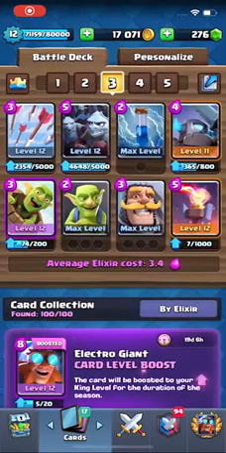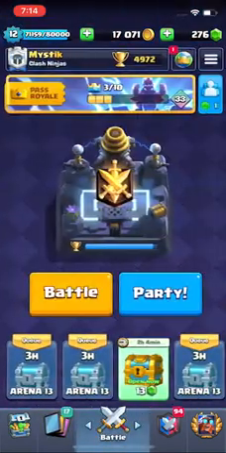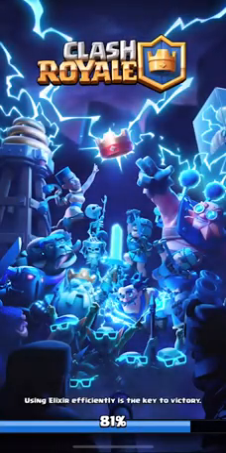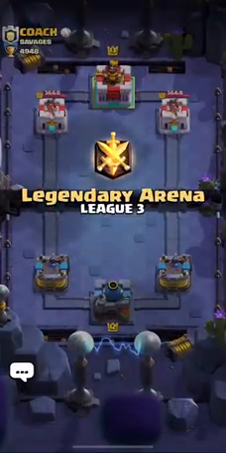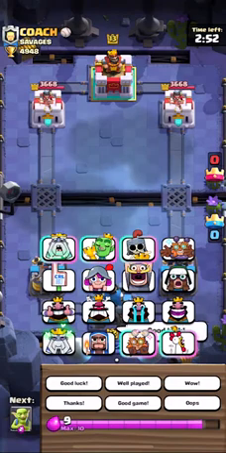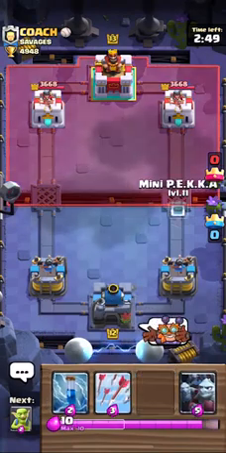So this video is going to be strictly about Goblin Barrel decks. Two different types, one for people that are lower than Arena 6 and one for the people that are above Arena 6. This one is going to be below Arena 6, so every single card that I'm using in this deck right now, you can get if you're Arena 6 and below. So this is a really good deck even in higher tiers.